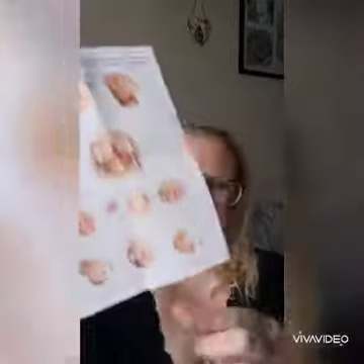I might have just had bad luck with the company I ordered from, because I have seen there are loads of bras like this that do work. I think you've just got to pay the money and get a good company. I took a risk with this and, as I thought would happen, it doesn't do what they say it's going to do. These instructions are just awful — so basic, terrible pictures. It's not in proper English; it's written so badly, there are spelling mistakes and awful grammar. It's obviously not been written by someone who speaks English well.